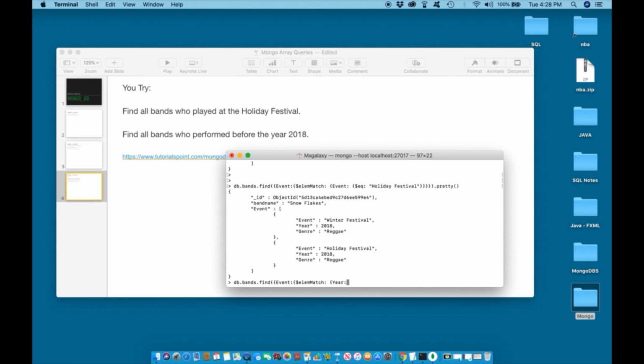This time we are looking to match a year or time period. Therefore, year before 2018. Before means less than. $lt 2018, close the curly brackets, close the parenthesis, .pretty.